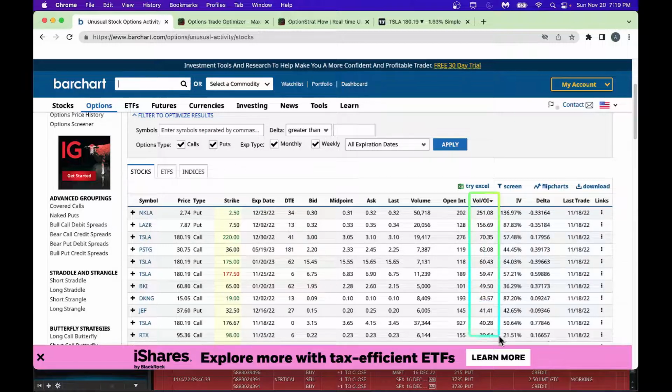Current volume is the current day option trading, and open interest is the options contracts held by customers. Look, we got current day volume of 50k here. Open interest is 202. That tells you current volume is much more. It's 251% more than open interest. That's a bullish signal. That's your Nikola. Look, price is 274. And look, somebody's really buying a put option at 250. It's a put option traded, as you can see here, 34 days out.